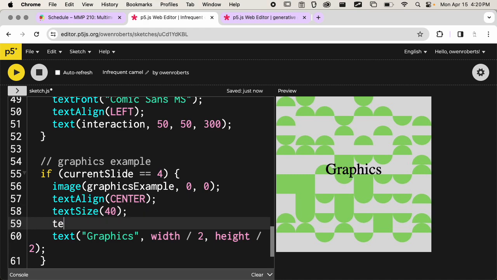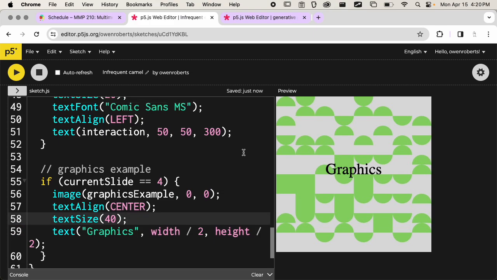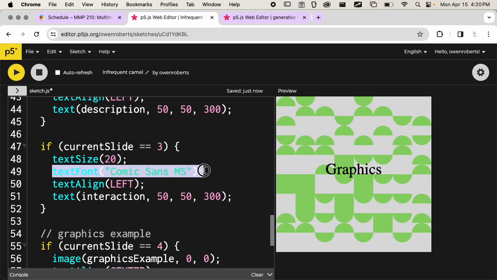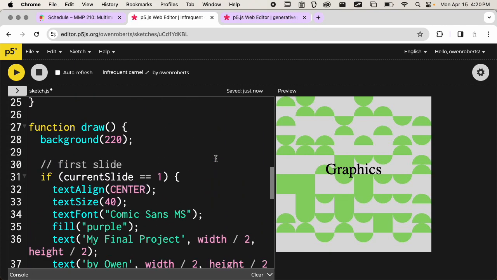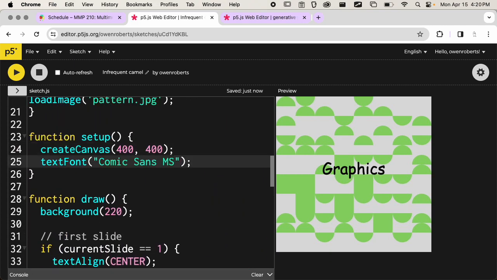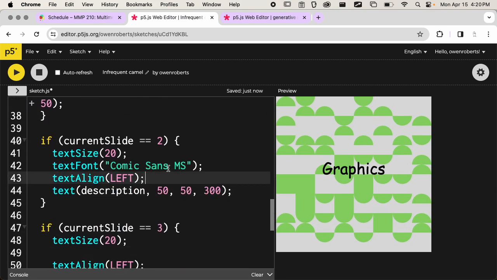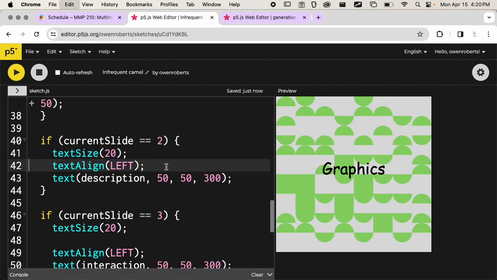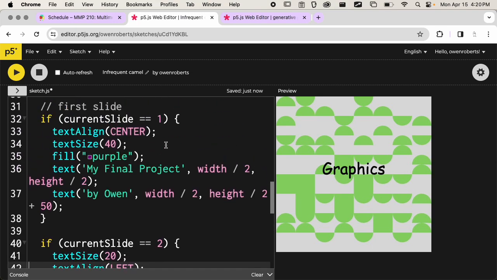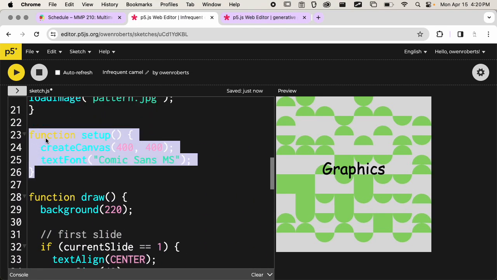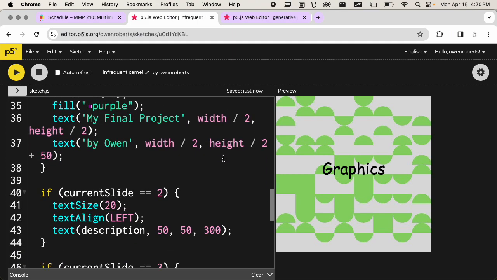Okay, there's our graphics and our text. I'll just set the font in setup actually, so I don't have to set it every time. Let's just move this up here. There we go. Okay, so now I don't have to set the text font every time. This is obviously just if I'm only using one font, I can just set it once in setup, and then it'll stay the same whenever I use it.